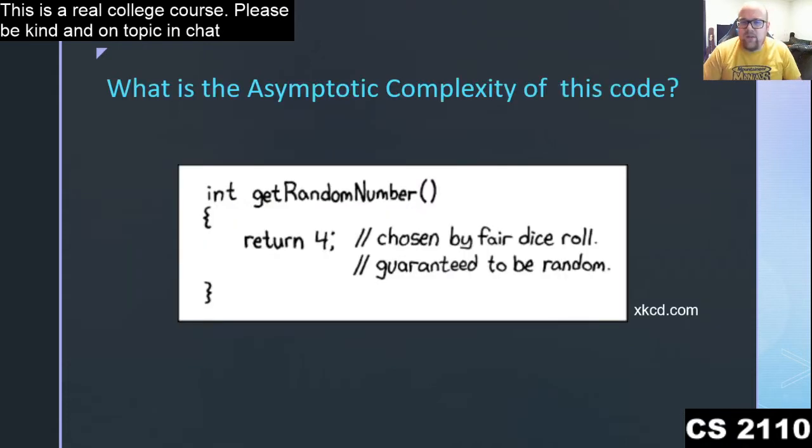What about this one? This random number generator. What is this? No one has typed yet. There you go. Starting to get some people typing.